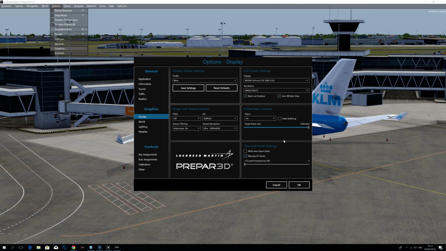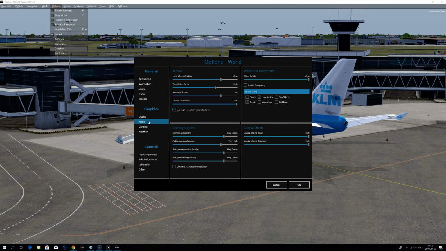Map VC panels, I've got that ticked. Everything else I've got taken off. For the world settings, these are settings that I've actually borrowed from others, and you just need to adjust them to what your computer can handle and what you're happy to have. Level of detail radius ultra, tessellation factor high, mesh resolution at 5, texture resolution at 7.